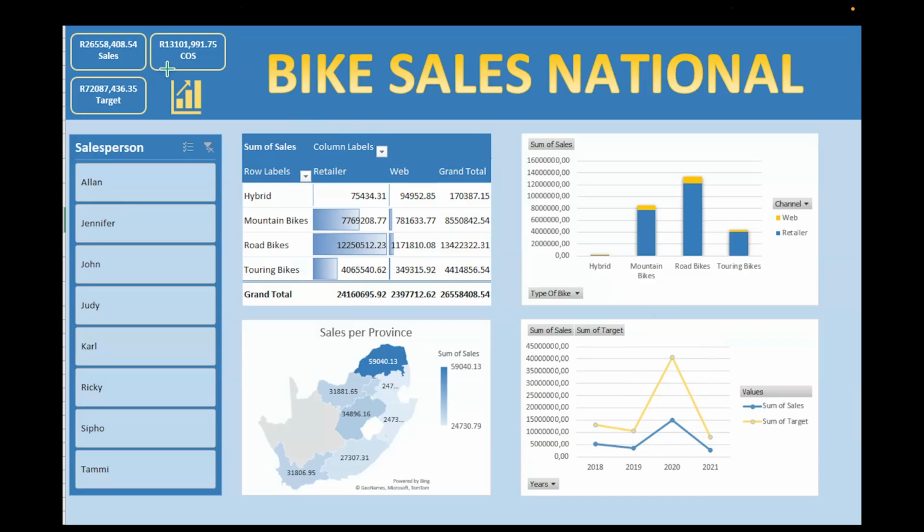So why didn't I put, as many videos have suggested on YouTube, the KPIs across the top? Because if these just happen to grow in size depending on which salesperson you choose, it may be slightly bigger, then it'll stretch those and it won't look tidy. So I like to keep them on the top left. All right.